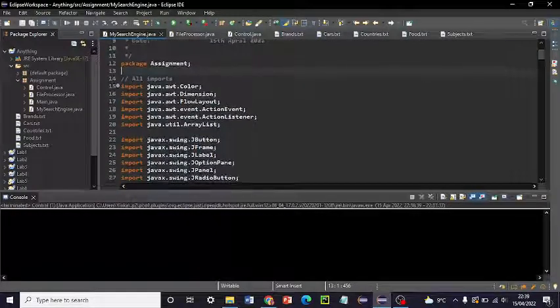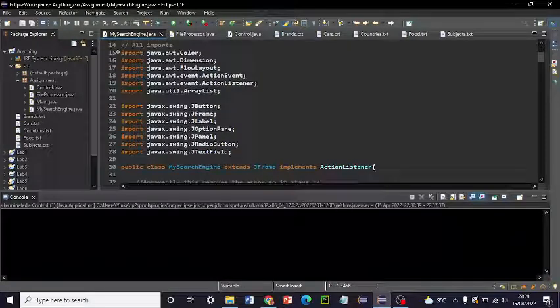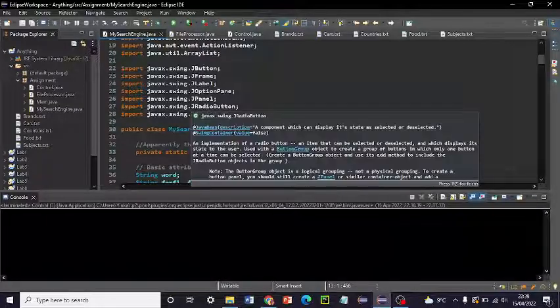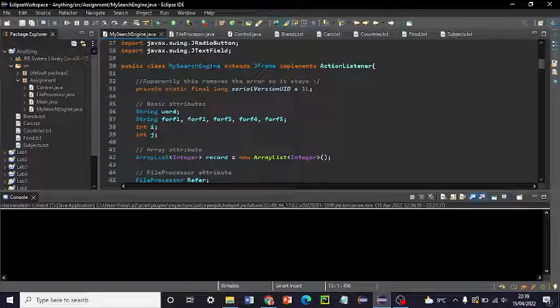Now, here are all my imports. These are all the imports that I needed to create this application, which are color, dimension, flow layout, action event, action listener, and array list. Here are the JavaX imports: JButton, JFrame, JLabel, JOptionPane, JPanel, JRadioButton, and JTextField. Now, this is the name of my class.